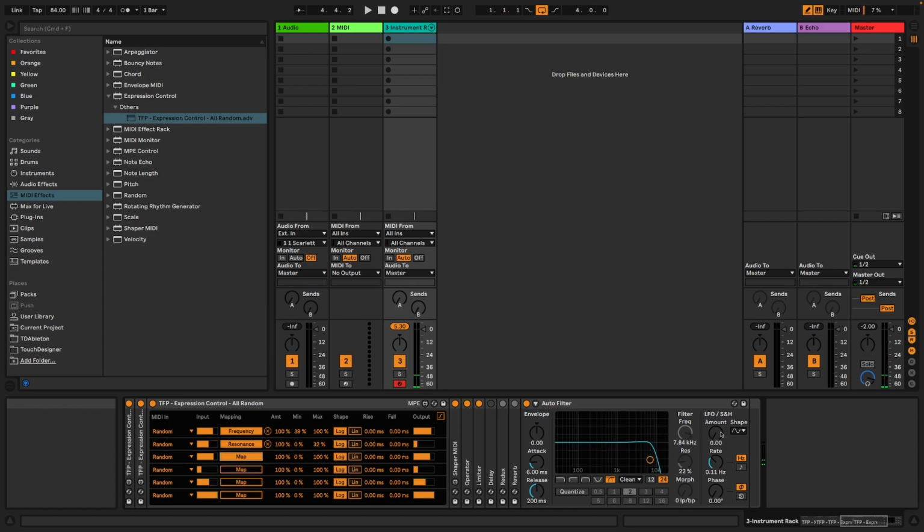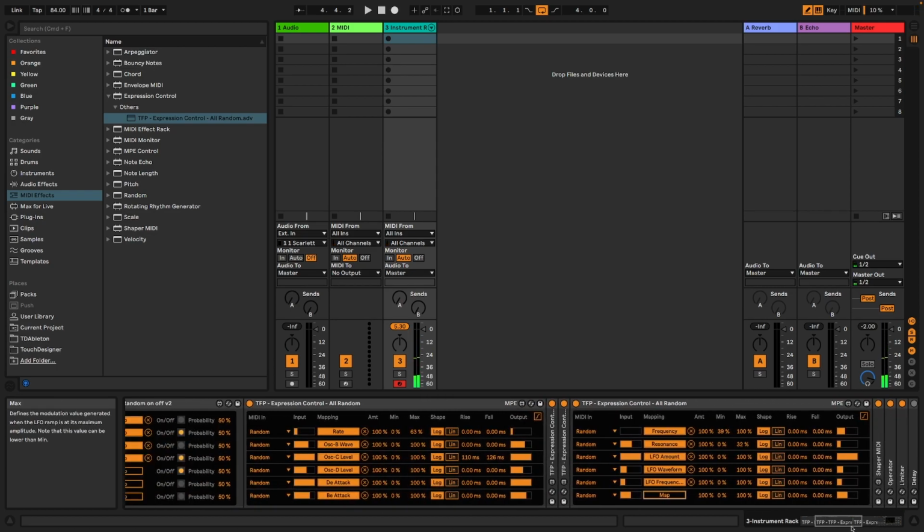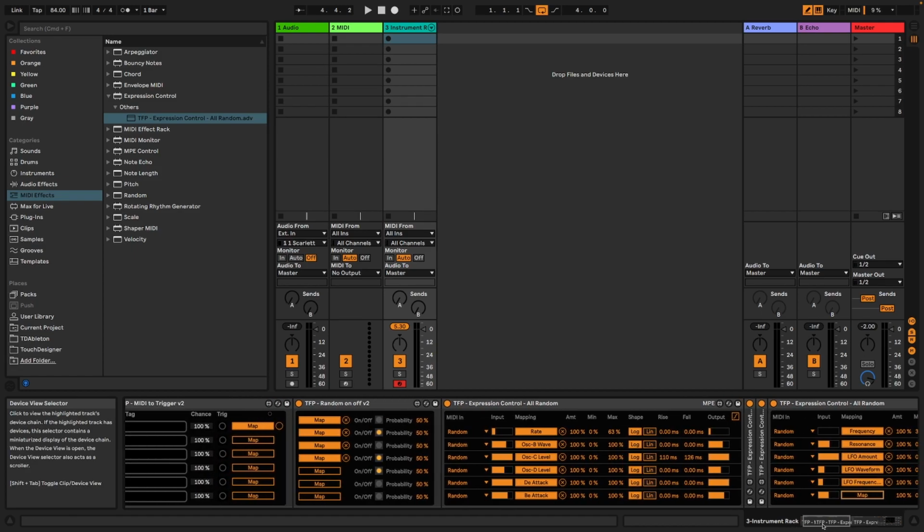And we want to do the built-in LFO. I feel like the morph is doing too much.